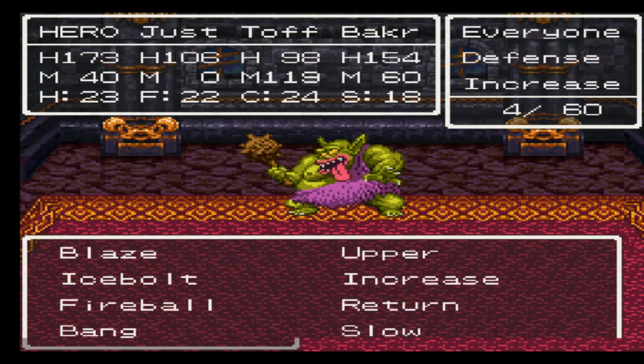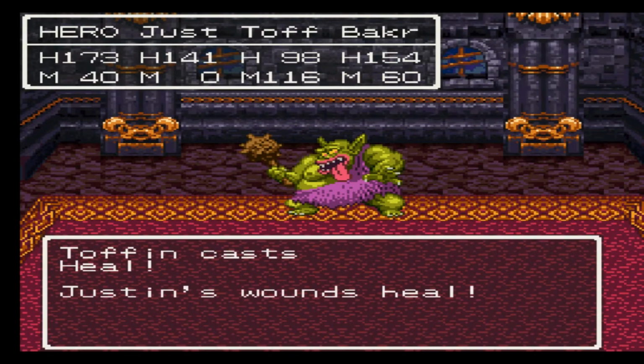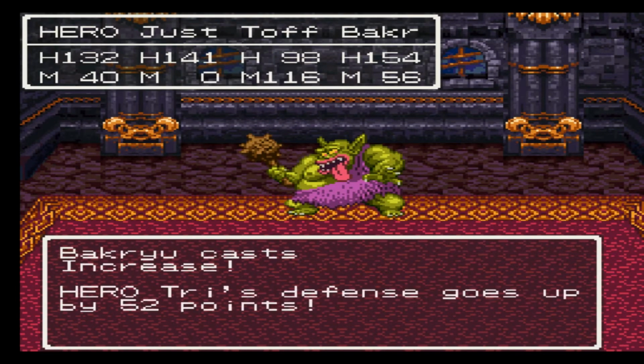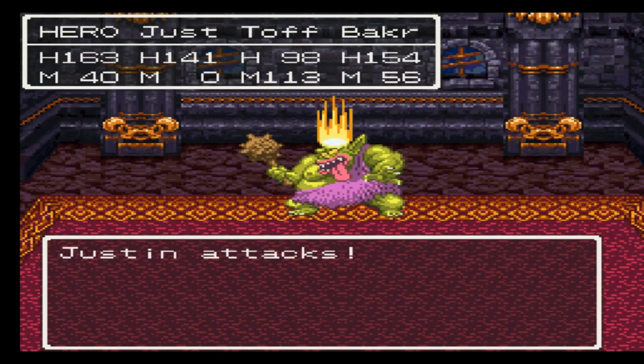Especially if I can keep, oh, Toffin, I don't want you doing that. Just go for a regular heal on Justin. That way, if he does get hit, it's not as big of a problem. Yeah, I think we're going to be able to outpace his decrease on that. You do regular heal, you do increase again.